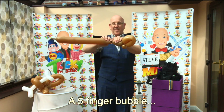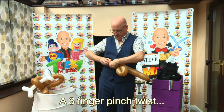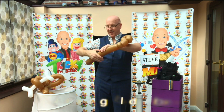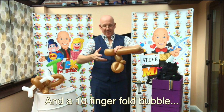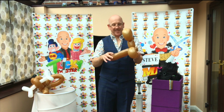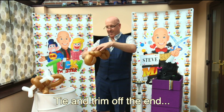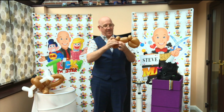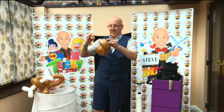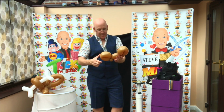Then make a 5-finger bubble, followed by another 3-finger pinch twist, and then lastly another 10-finger fold bubble. Trim off the end, tie a knot, and you can pass the tail through the balloon to secure it. Again, trim off any loose ends.